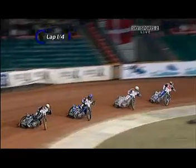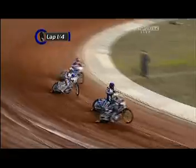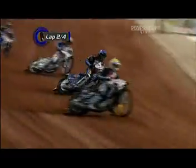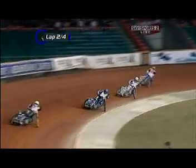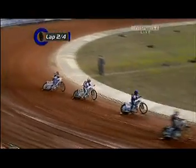Greg Hancock in blue, now passed by Johnson. A battle for third place, one of the moment by Freddie Lindgren in white. Right at the back in red is Bjarne Pedersen, but they're bucking and rearing a little bit. Andreas Johnson did remarkably well there. Track condition slick, but he got round the outside of Greg Hancock and he's pulling away out front. Bjarne Pedersen didn't get there, and he's tailed up at the back, Lindgren in third place.